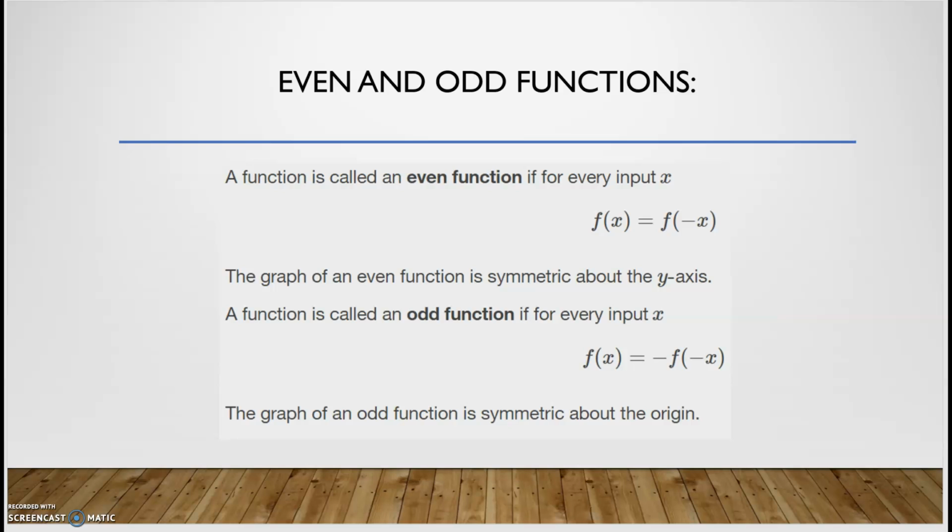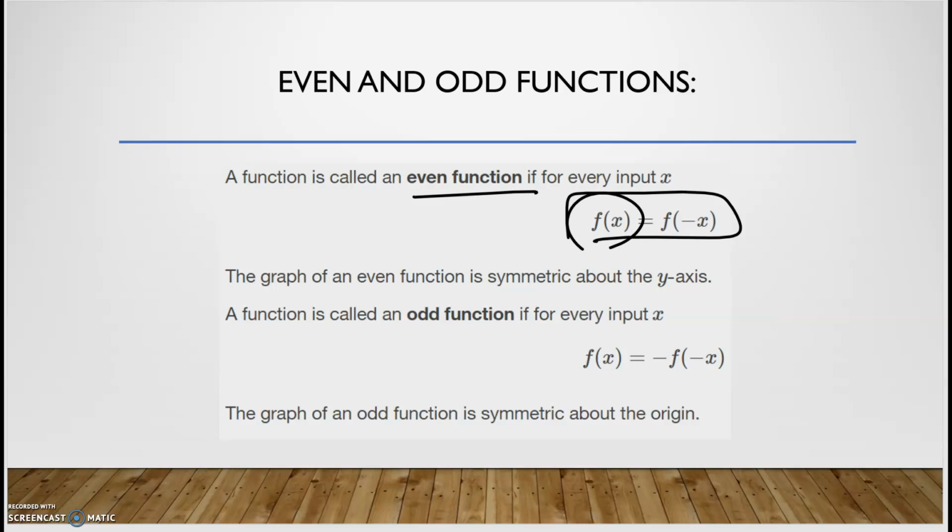All right, this is section 3.5, part 5. Now we're talking about even and odd functions. When they give you a function, what you're going to do is plug in a negative x everywhere you see an x within that function. If it comes out to no change, that function is exactly the same, then what we say is we have an even function. And this is basically what this says.